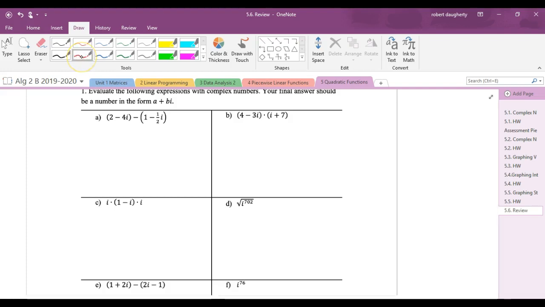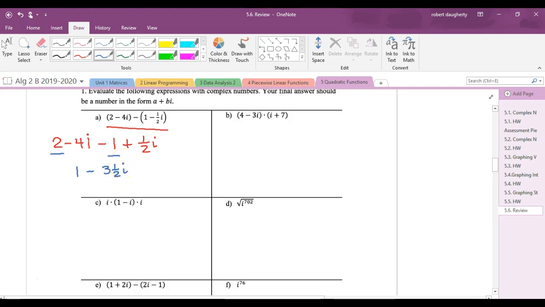Adding complex numbers. This question has been on the test the last few years, and sometimes people FOIL this, but please don't miss that. This is subtraction, okay? We are not multiplying anything. So this is 2 minus 4i minus (1 plus 1/2 i), okay? So it's just distributing that minus sign. If I combine the real parts, 2 minus 1 is 1, and then minus 4i plus 1/2 i, that's going to be what? Minus 3.5i.